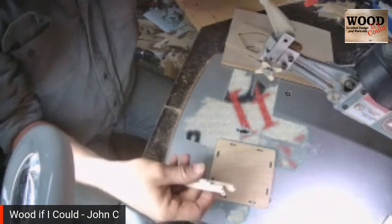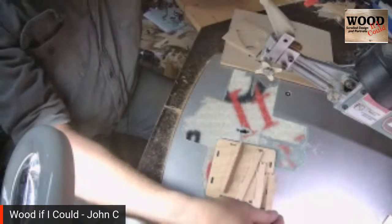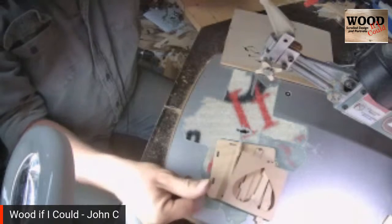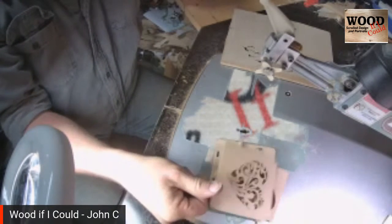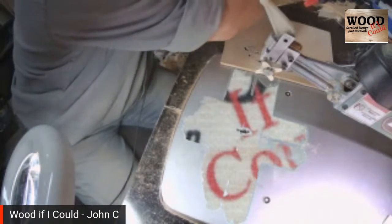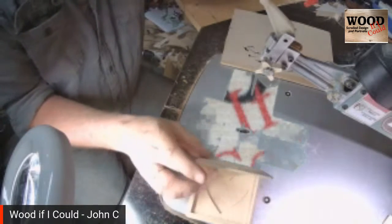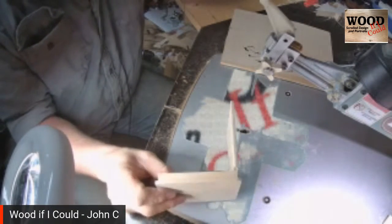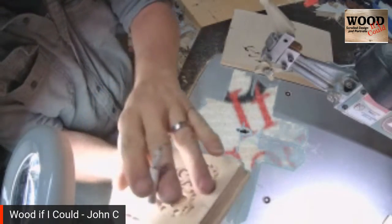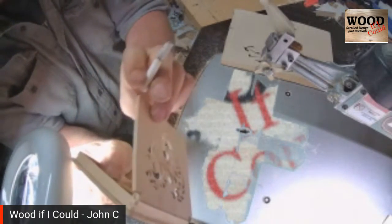Bottom with four holes in it. It's got four sides, and it's got an inside and a topper. So you can build it like a puzzle. And what I did, I built one for my daughter-in-law for their wedding. It's a ring box. And there's no glue, so it all pressure fits together. Then the hinge is part of the lid piece and the two end pieces. So it's just a circle in there.